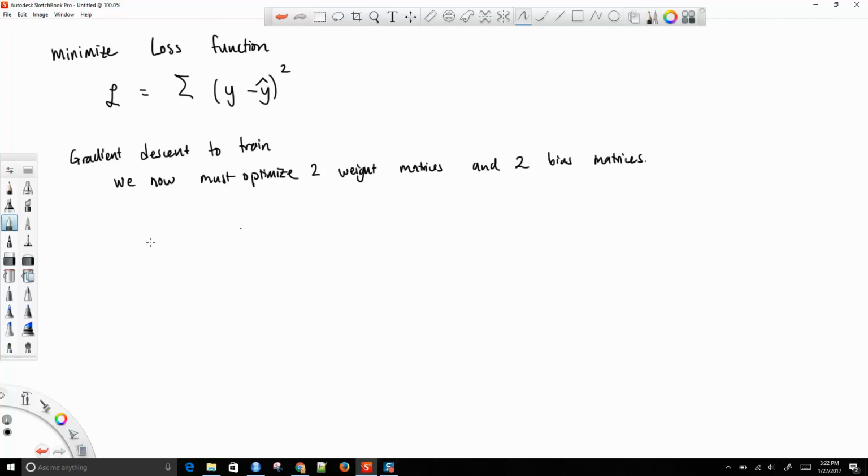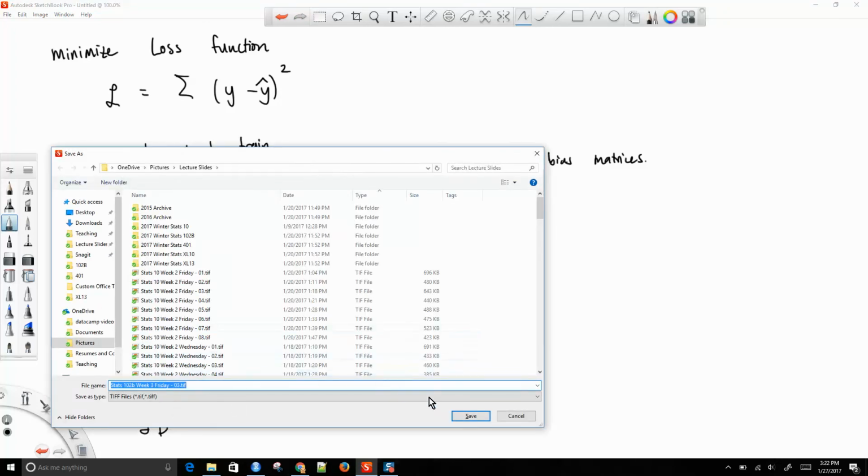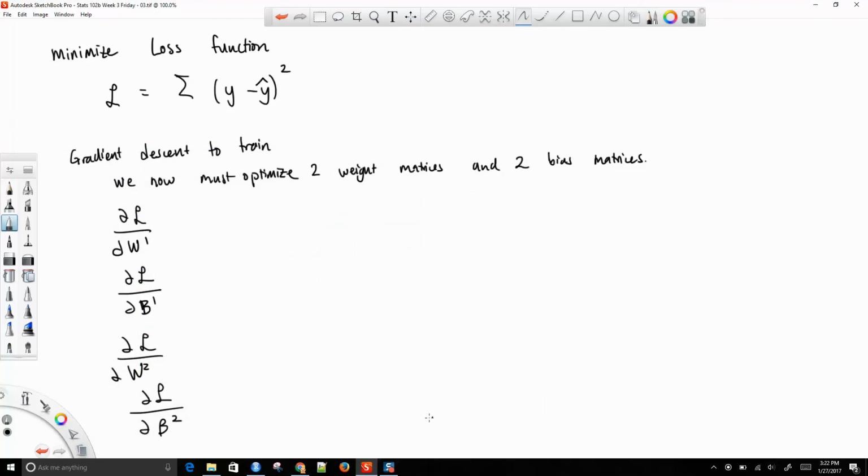So we're basically going to have to find gradients with respect to weight matrix 1, bias 1, weight matrix 2, and our second bias. So we have four of these gradients to calculate. A lot of derivations to run through.